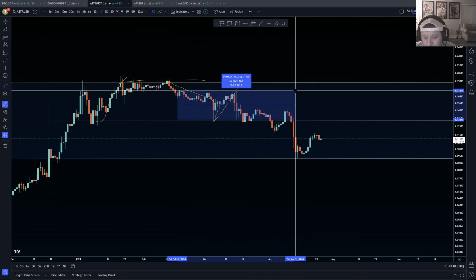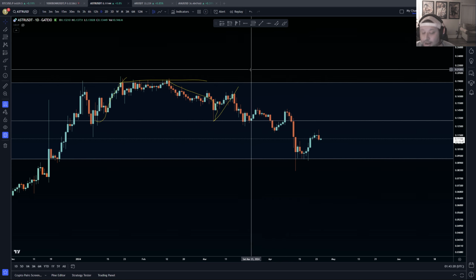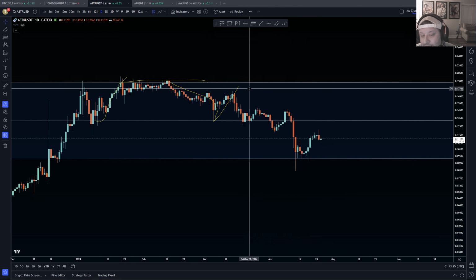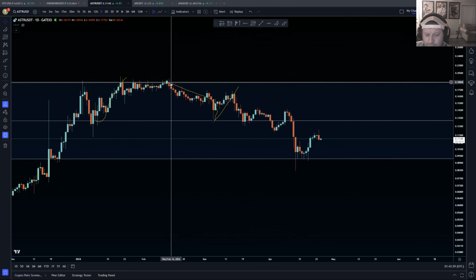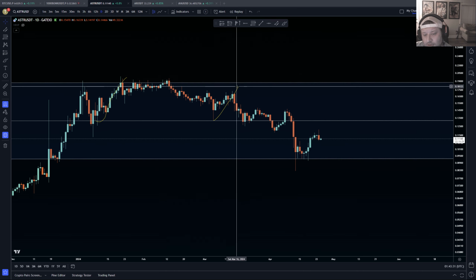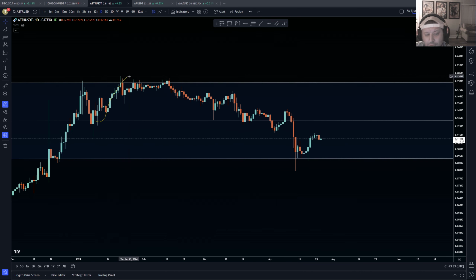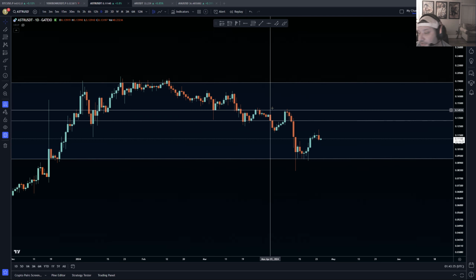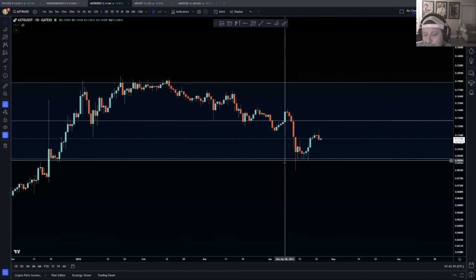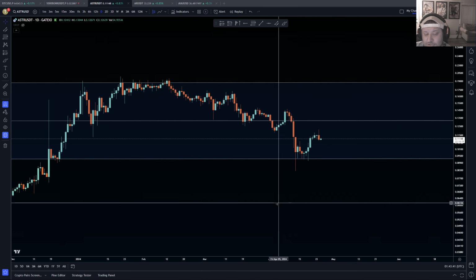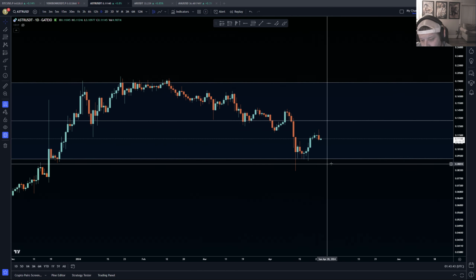I personally don't take too many trades off of a midpoint. I will, but I really like the tops and bottoms. I like to take the longer term time frame. You don't have to be so in the moment with it. And really, they're the best trades if you think about it during range. You don't want to be buying the tops and selling the bottoms. You want to do the opposite of that. And so here we are down here.